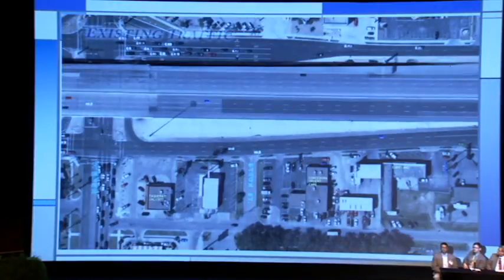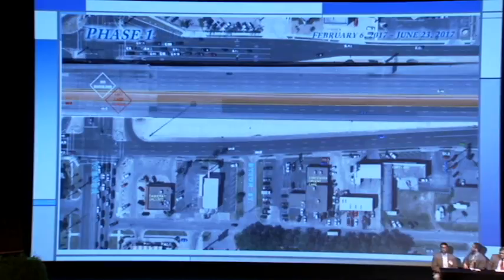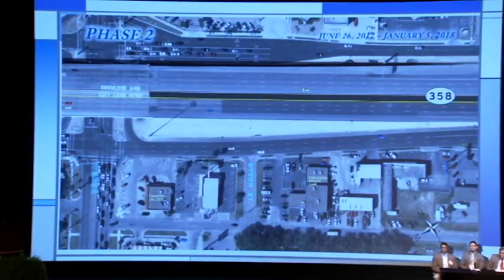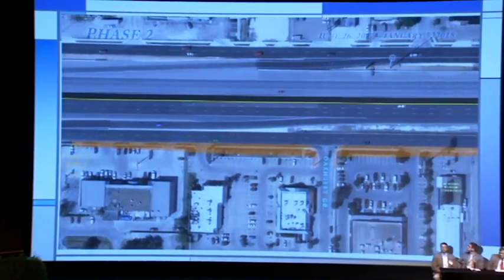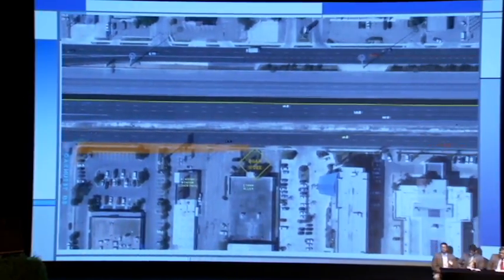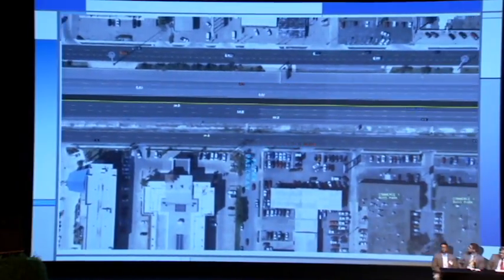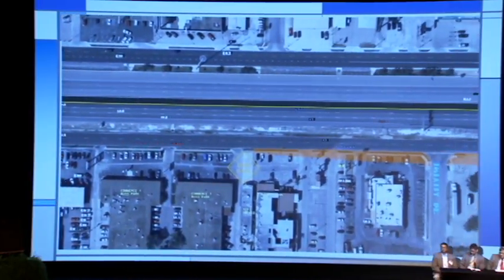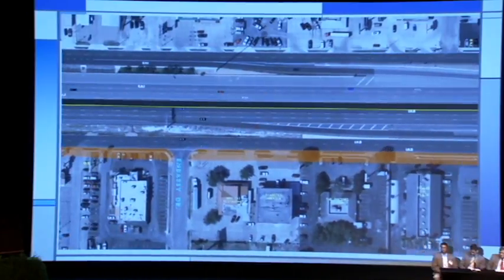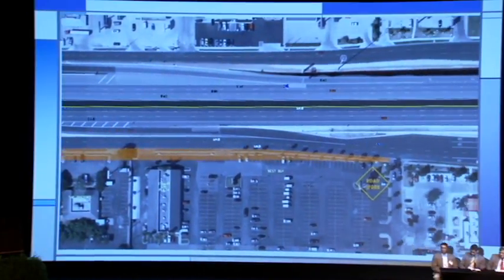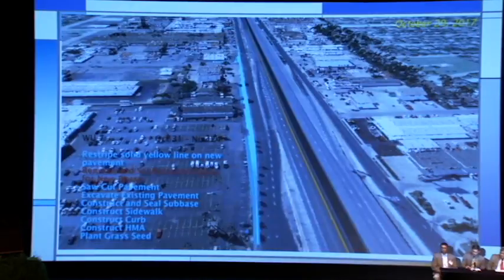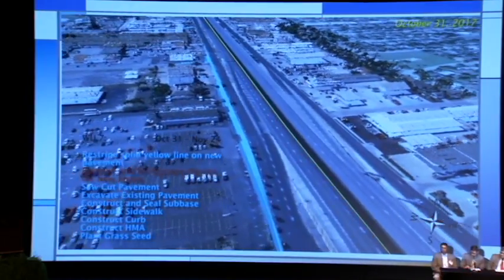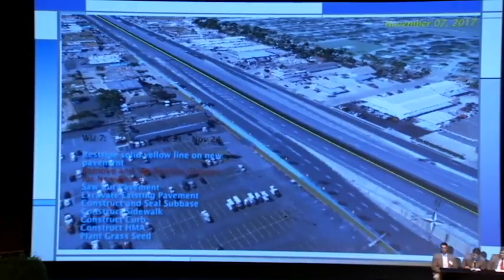The visualization is 4-dimensional, so if you look up in the top corner, you can see that the time is going to tick off as we go through the different construction pieces and the 3D visualization of the actual construction phases being done. We think this will be very helpful with the public just to be able to see exactly how they're going to be interacting with the roadway over the construction time.